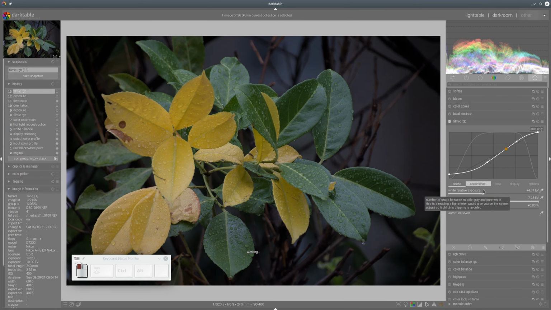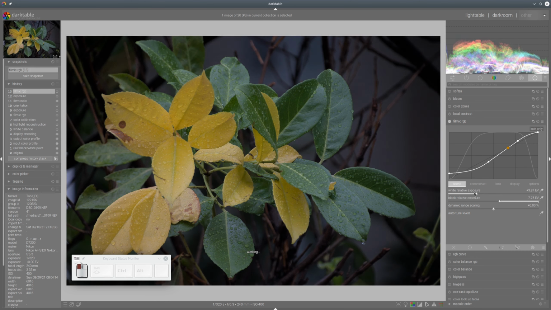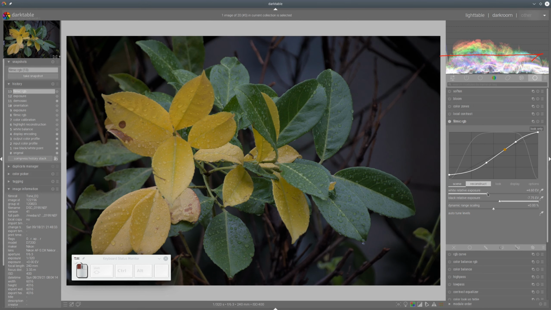If I'm moving that slider to the left, I'm widening that area in the mid-gray. But at the same time, I'm shifting that linear part towards the highlights. I will do that again. This is some kind of axis for that up and down. You see that?